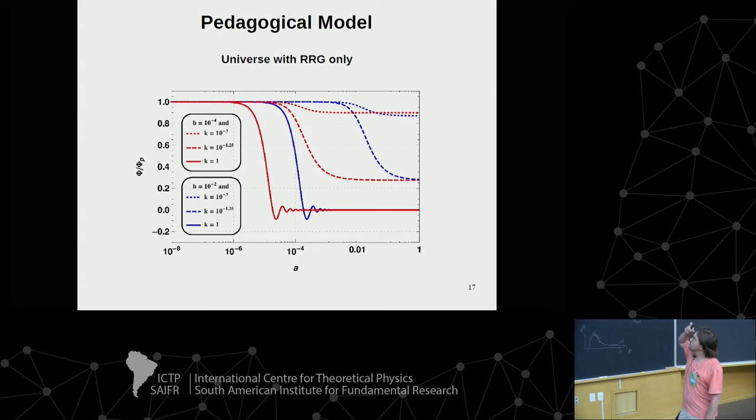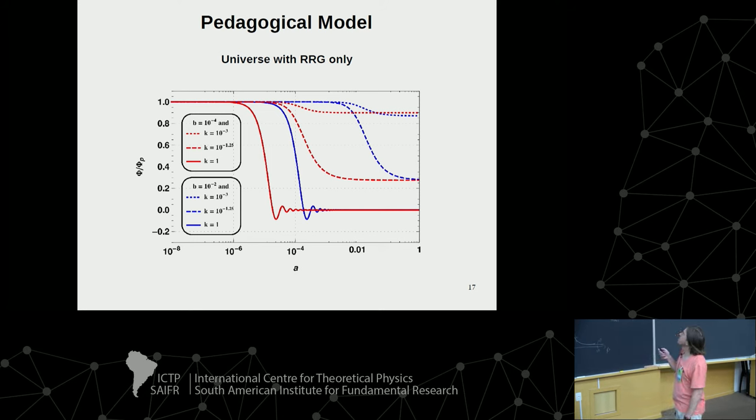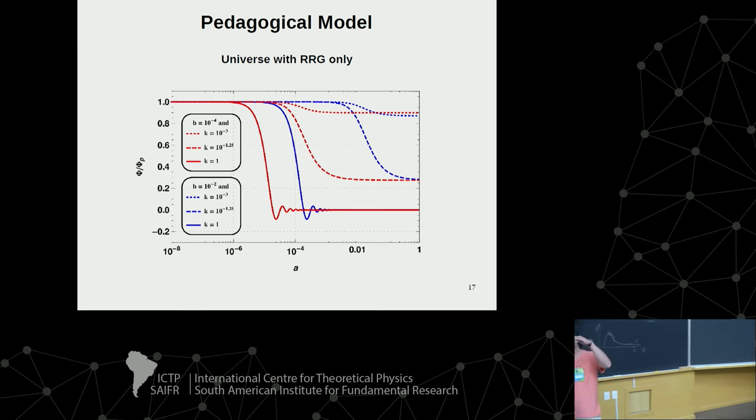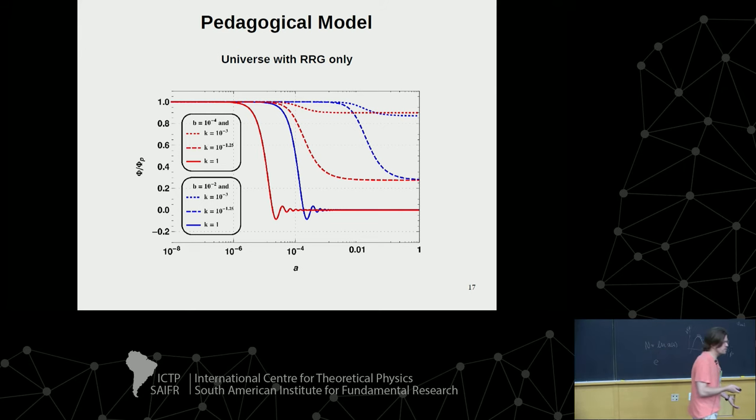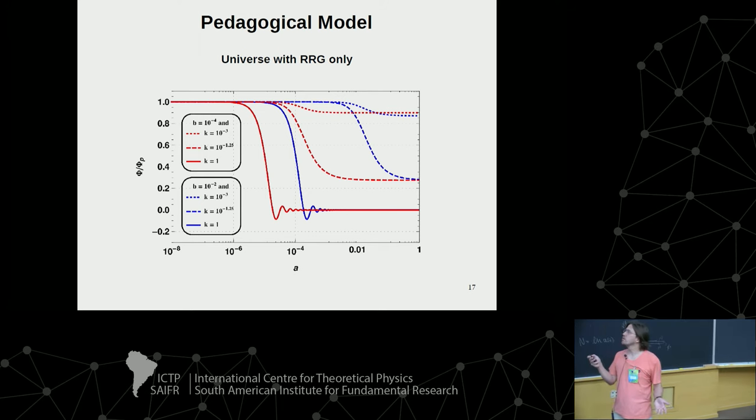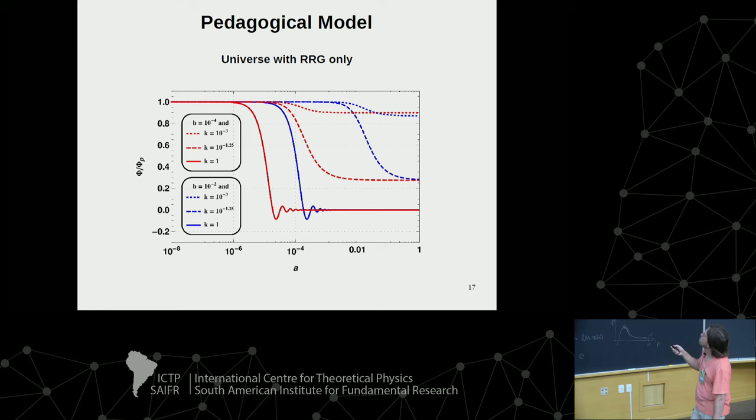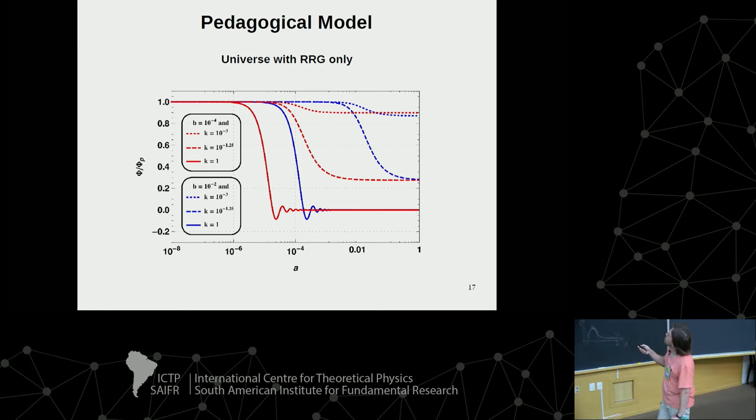You can also play with that, make some pedagogical figure. Let's consider a universe with only RRG, because now this can interpolate from radiation to matter era. So I can use RRG in the Einstein equations and solve for the potential. And then you choose B to make this transition from radiation to matter, okay? Then for B of 10 to minus 2, you get this later, then this is smaller. So this thing is 10 to minus 4, 10 to minus 2. So this is a higher value, so the transition occurs later. Okay, then you have just the same thing. The potential is constant on very large scales, then it enters the horizon and oscillates, and these are for larger scales, so you don't see these oscillations.